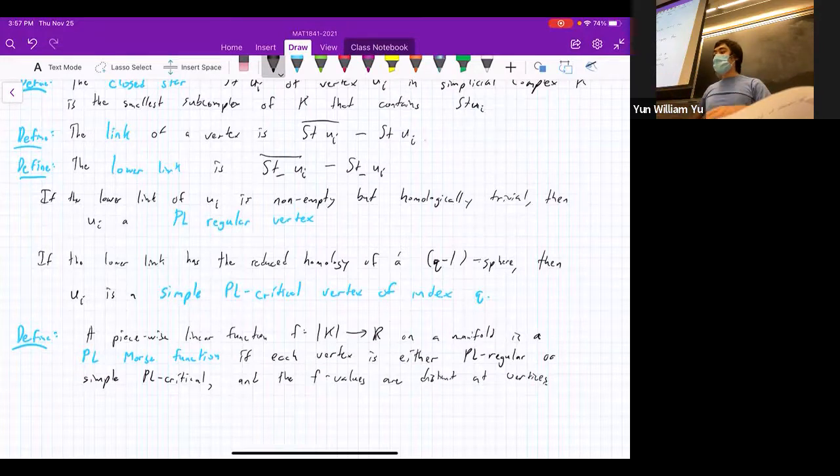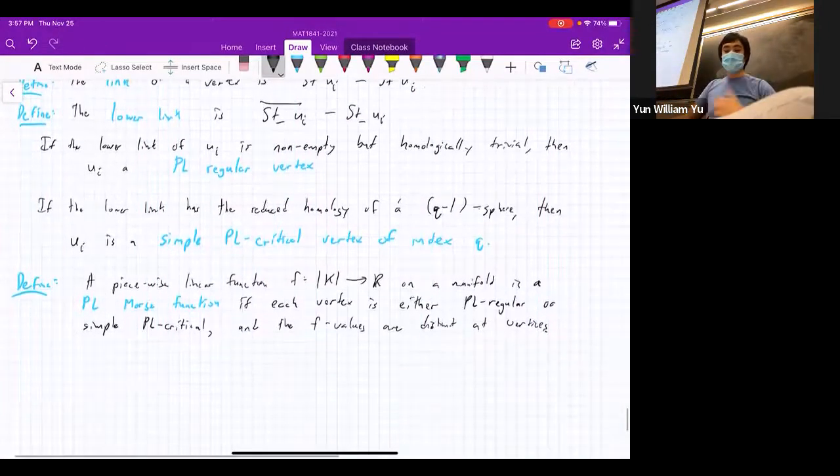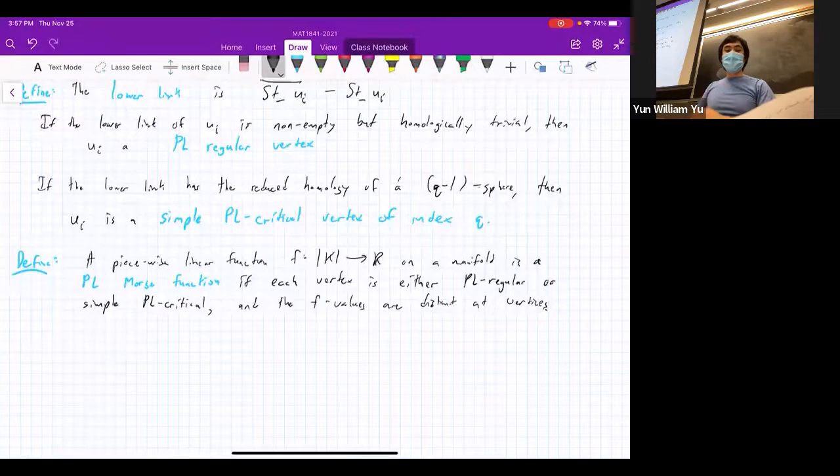And the claim is that in the generic case, for what we're going to call a PL Morse function, you're going to add something that has the homology of a sphere, or a circle, or a sphere. You can have more complicated cases, but then it's suddenly no longer this easy classification. So we're only going to deal with these simple cases for the PL Morse functions. And now that we have this definition of critical points with an index, everything that we talked about with Morse theory in the continuous case, we can prove analogs of in the discrete case for the piecewise linear functions.